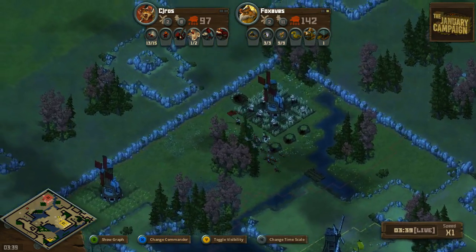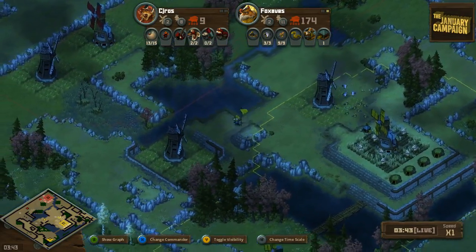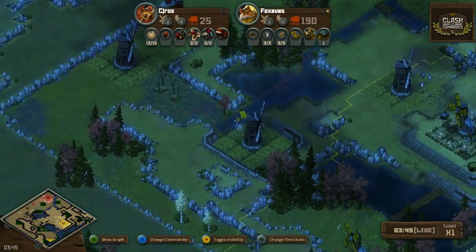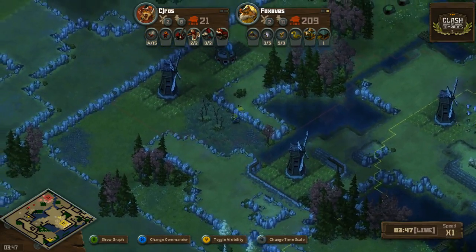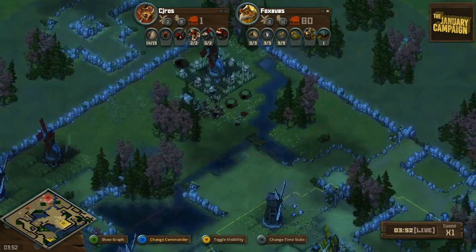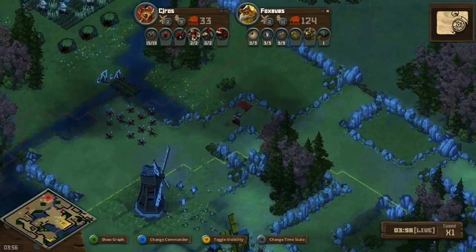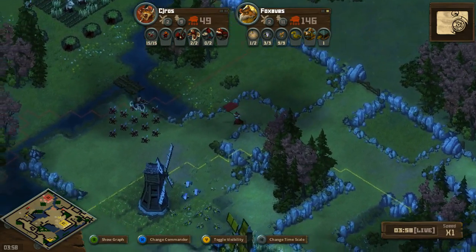Foxaves has invested in his economy again, just like last game. And I'm not sure if CJ has scouted this. You may think he has the advantage in the long game. There's a little hidden farm here on the bottom, hidden by the trees, so it's a little hard to see. Meanwhile, Sanitarium is trying to make his move right now, getting his units onto the high ground, scouting around.